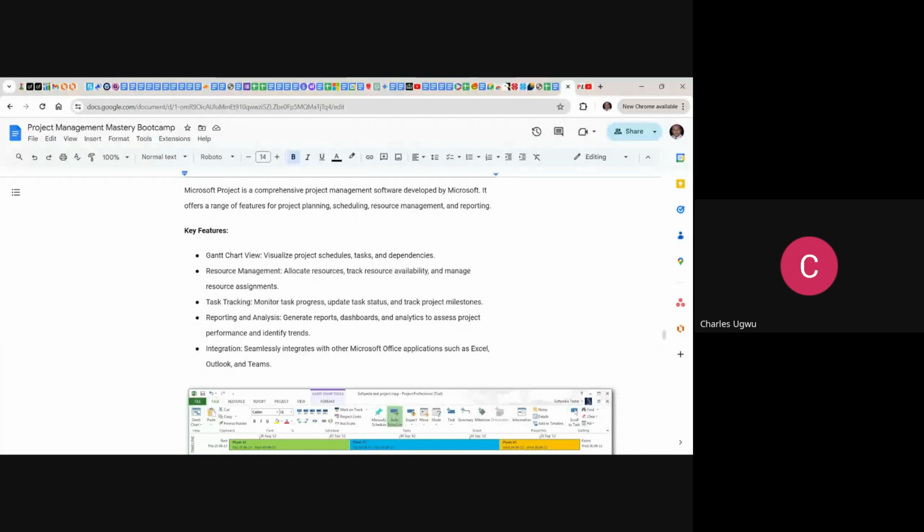It comes with a Gantt chart, which is for visualization. We've already known what a Gantt chart is. It helps you to visualize your project schedule, tasks, and dependencies. It has resource management, which helps you to allocate resources, track resource availability, and manage resource assignment.